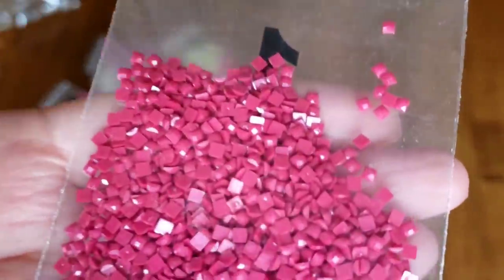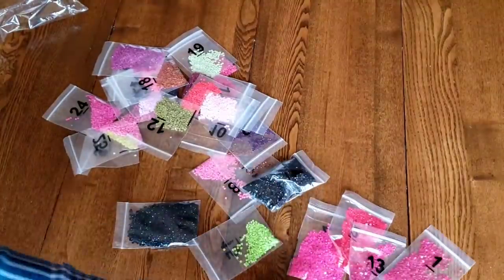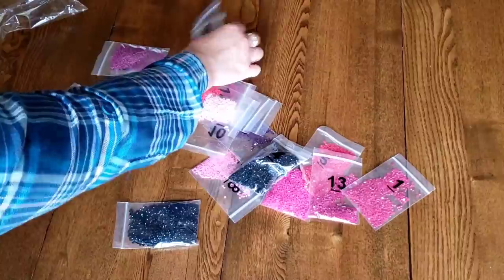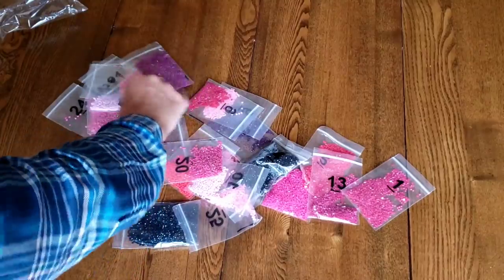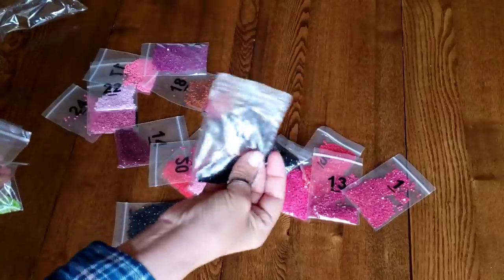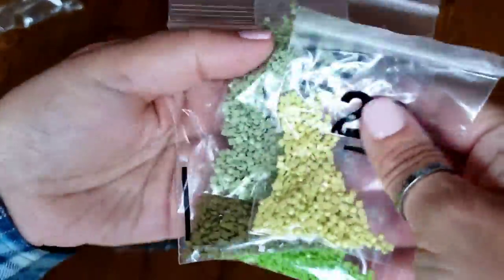Has anybody had 150 before? I have not. That is so pretty. It's like a real maroon. Oh, but look at all the green. I think this is all of them. I think besides this, oh no, there's this, this is like the 3371. This is like that dark brown. I love this brown. But here are the greens.